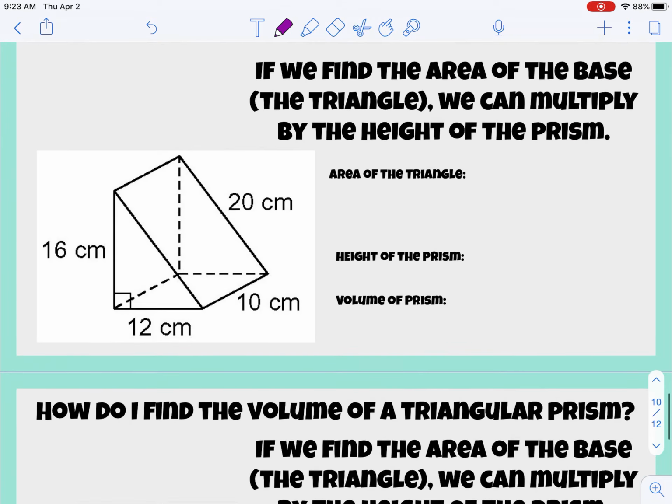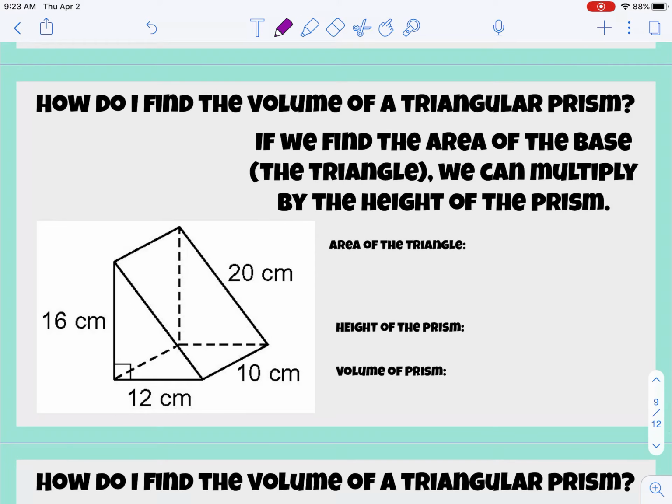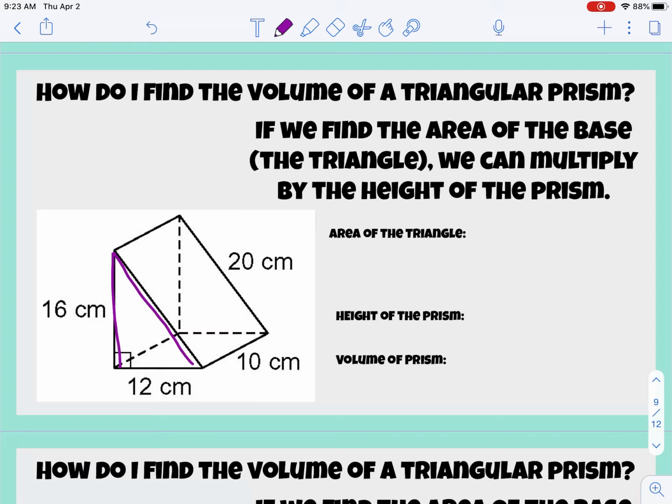Alrighty, let's look at just a couple more. So this one, we have to find the area of the triangle. Once again, use the height and the volume. Mrs. Brown made it a little bit trickier here for us to figure out because there are some extra dimensions. So the first thing is find your triangle. I always, like I said before, like to outline it. It looks like once again we have a right triangle. So remember base times height divided by 2. And it looks like the base of our triangle is 12. Our height of our triangle is 16.